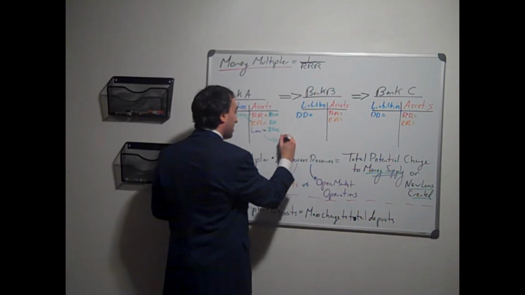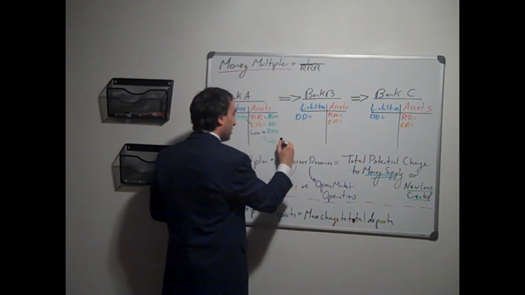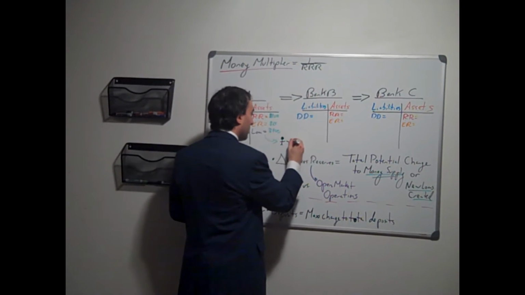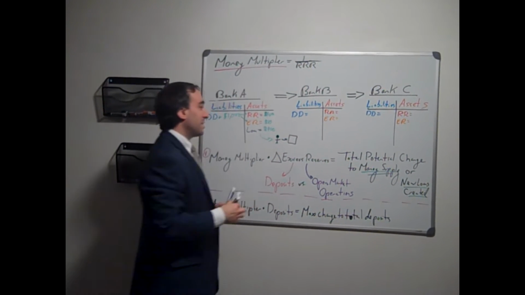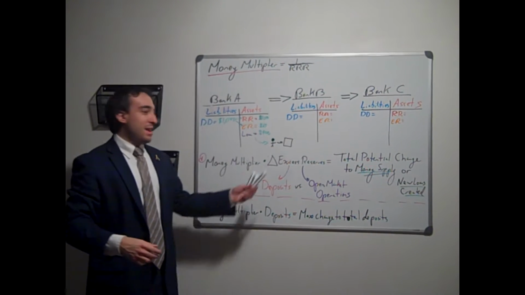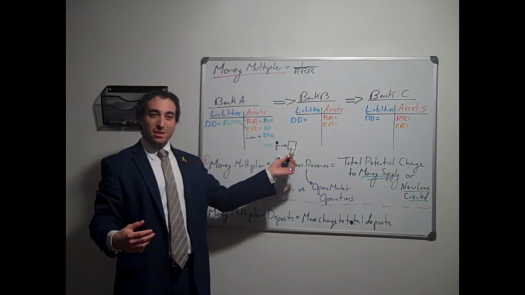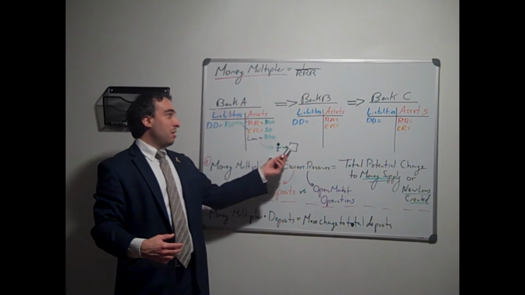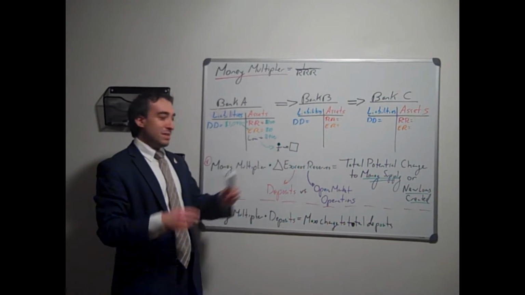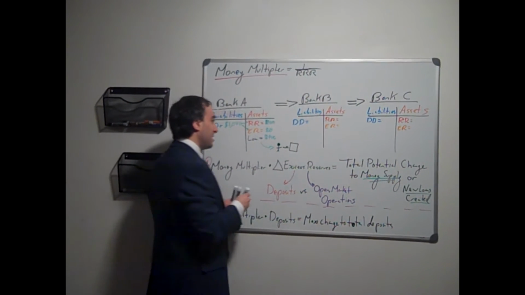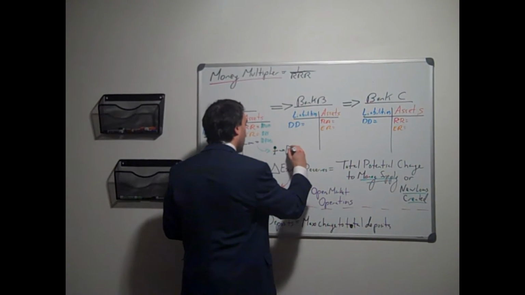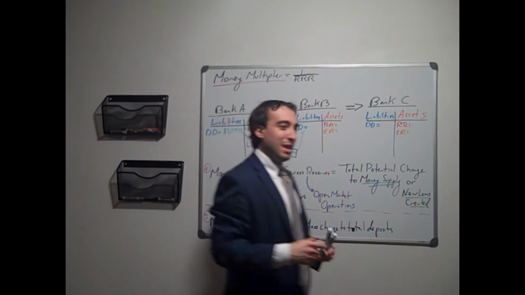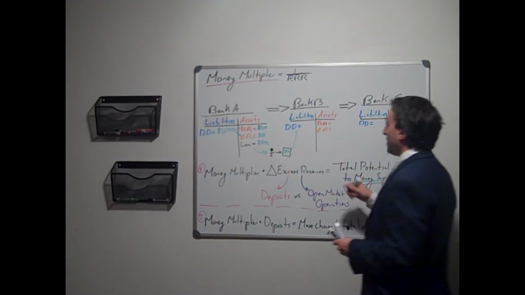They gave that loan to a person who then went to a store and bought something with it, and now that store has the $900. This person must eventually pay the bank back that $900 with interest. What's the store going to do? It's going to deposit that $900 into a bank account. Let's say that store has a bank account in Bank B.